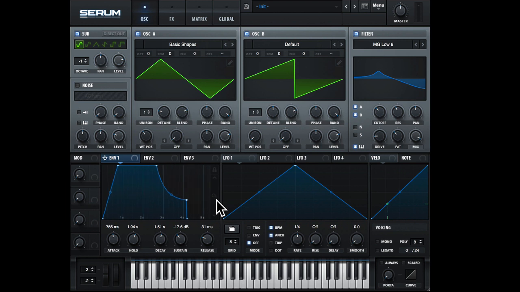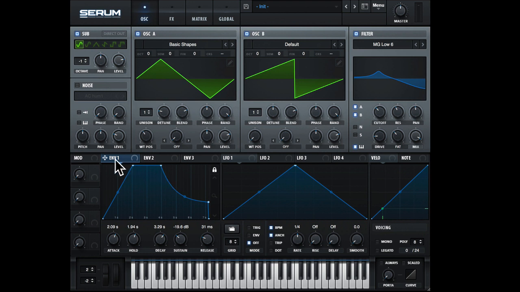And we actually have this zoom button here, which will allow us to zoom in or out of this graph. We also have this lock button, so this will adapt the graph to fit the envelopes. I personally like using this lock button, just makes it a bit easier to work with. So if we unlock this, we can zoom in or out with this up or down arrow, or we can use the magnifying glass, but to be honest, I find it a bit easier just locking this. I also find this blue dot that goes around the envelope in real time really useful. You can see and hear exactly what's going on.